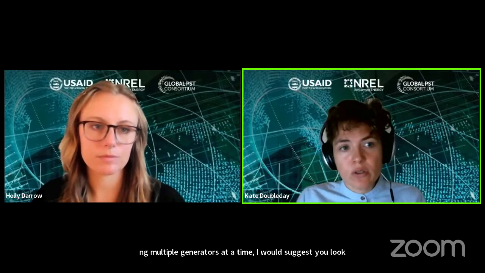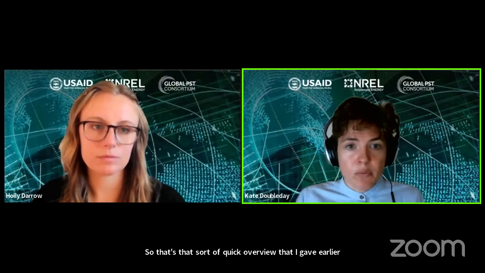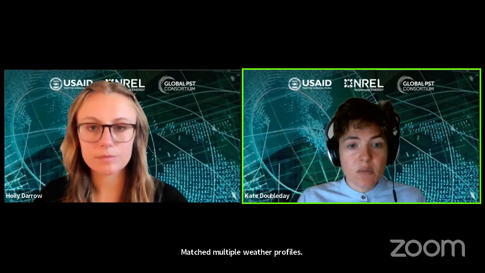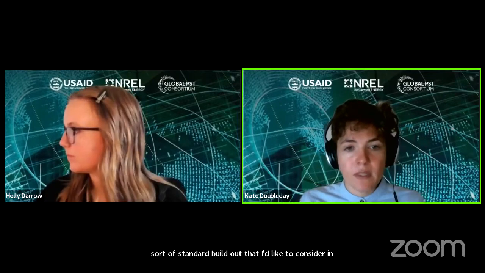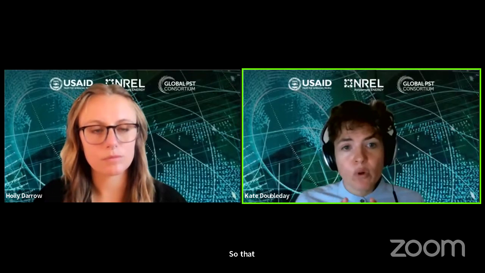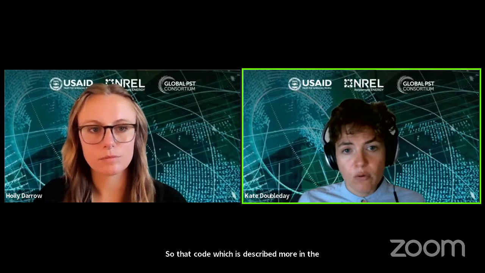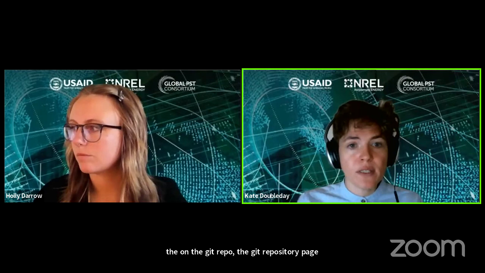So that demonstrates the quick overview that I gave earlier, matched multiple weather profiles, so multiple locations to the same plant specification. So it's essentially saying, if I have this standard build out that I'd like to consider in multiple locations, I'd like to simulate the same thing quickly. So that code, which is described more in the README on the Git repository page, can cycle through a set of locations and model the same plant specification at all those locations. Mm-hmm. So I'd suggest you look at that. Awesome.